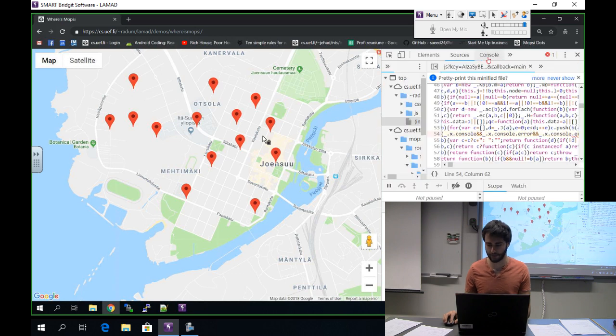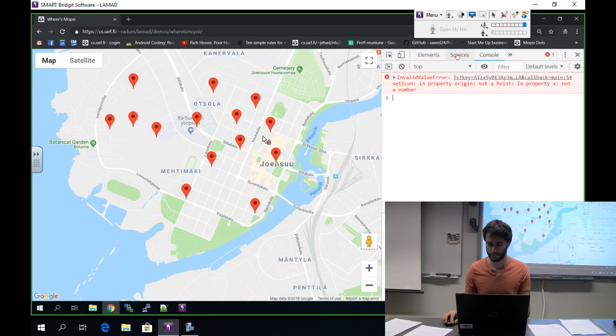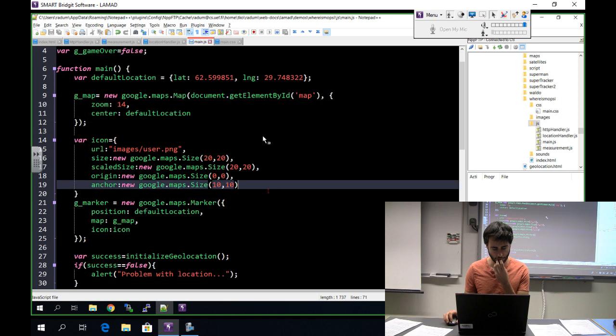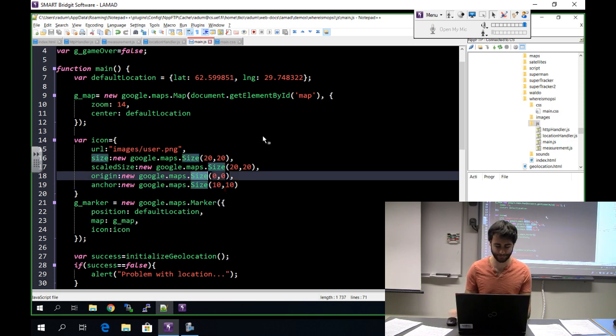Okay, this doesn't help me very much. So what is the error here? Can anybody spot it? Oh yes, I forgot this.